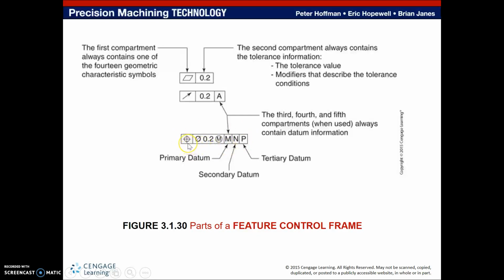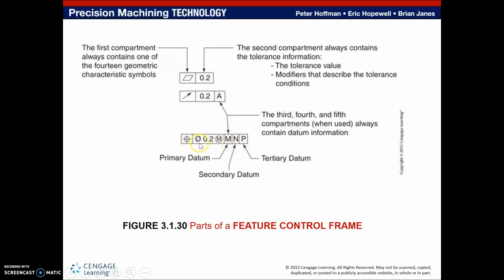In fact, this is a position tolerance. This is simply telling us where that hole should be located. In fact, where the center of that hole should be located. Traditional tolerances, like the size limits on the diameter of the hole, will actually be found above the feature control frame. This is dedicated solely to GD&T.